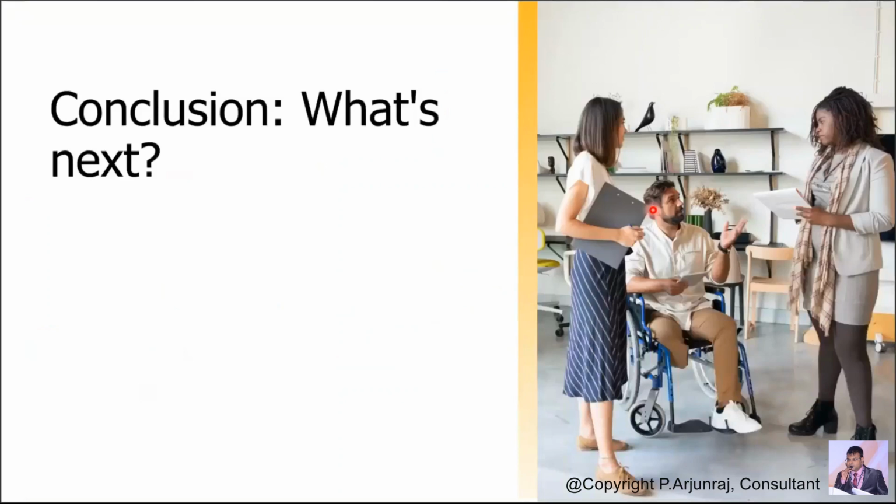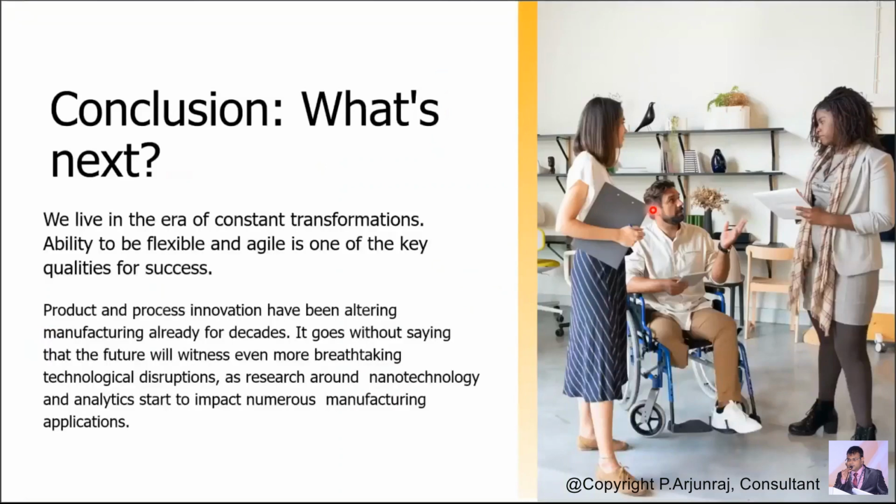The conclusion here is, what next? We live in an era of constant transformation. So the ability to be flexible and agile is one of the qualities for success. You need to apply this innovation, which is very important for improving productivity, and you need to look for breakthrough ideas for increasing customer demand. And here you also need to look at some of the advanced technologies that you can apply to numerous applications of manufacturing.